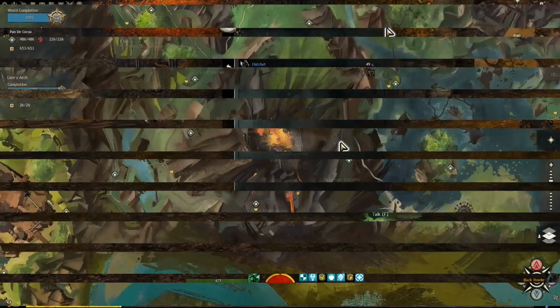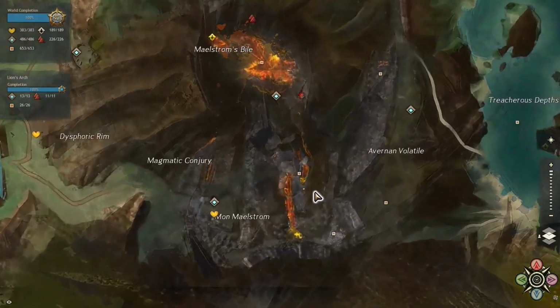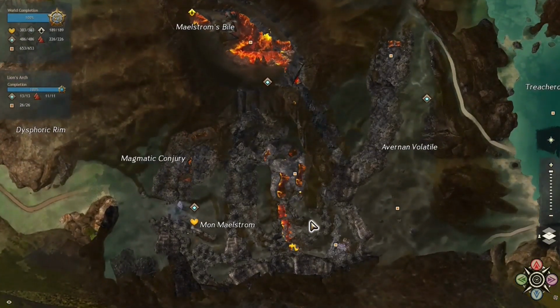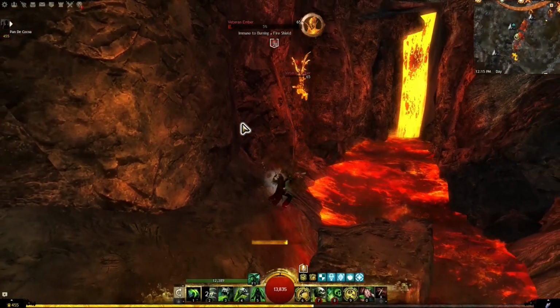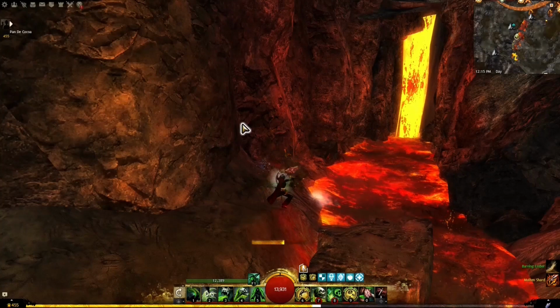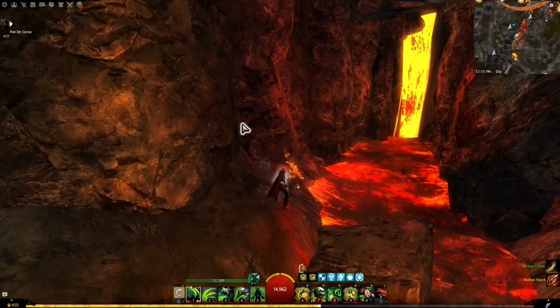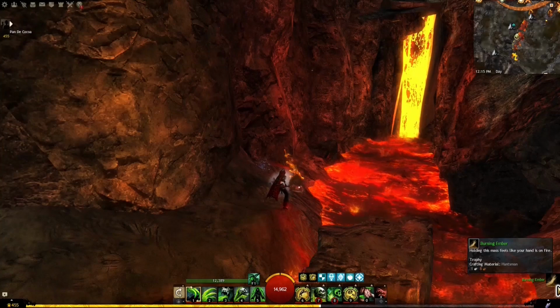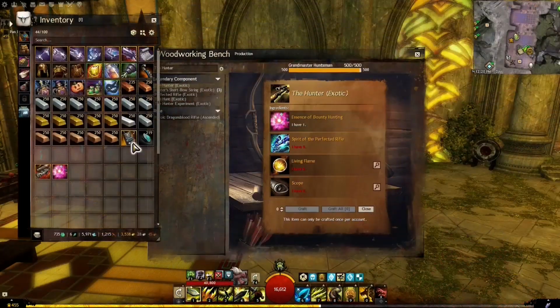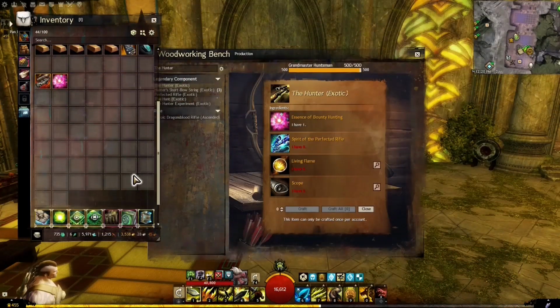There we go. Now the next one is in Mount Maelstrom, down here south of the volcano, at the magnetic waypoint. We need to find this Veteran Ember, and you kill the Veteran Ember. And there it is, right there. Now you've got the burning ember in your inventory. Now go back to crafting, and now you've got the pieces you need.